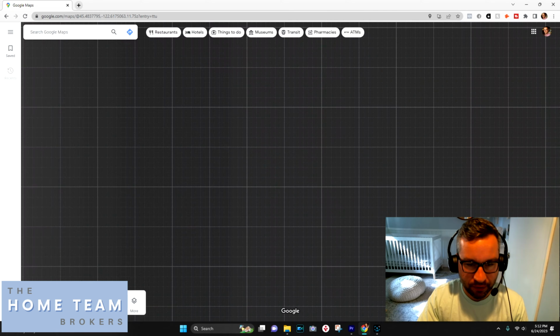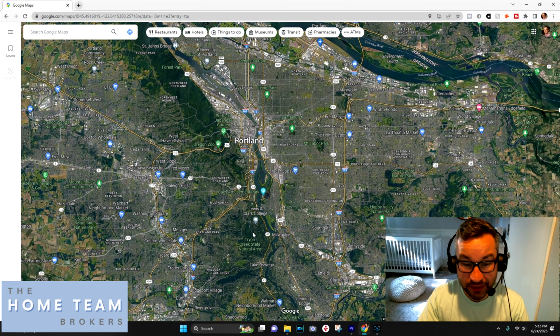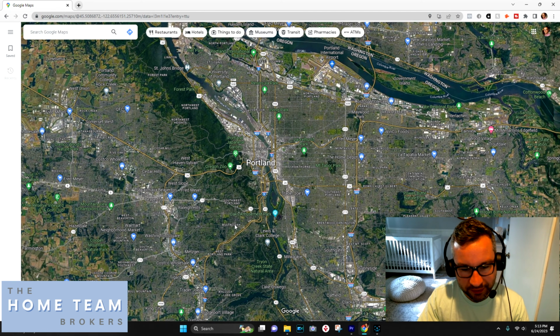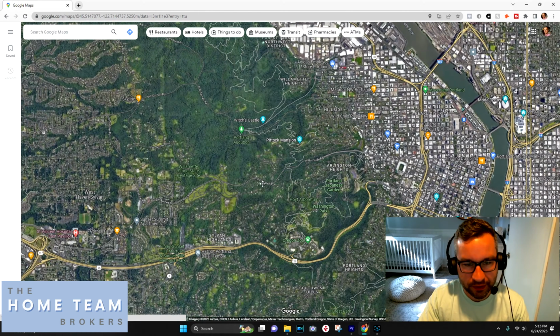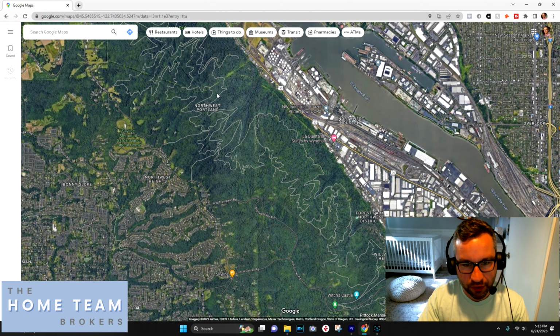But there, again, is going to be just a completely different feel on the west side versus the east side. Now, probably the biggest reason for that is the topography, at least part of it. One of the biggest reasons, you have the West Hills right here. So all of this green space, we can zoom in a little bit. I mean, this is all Forest Park, so this is all actually inner city park. You see all these trails.